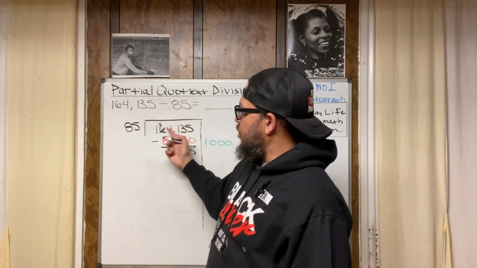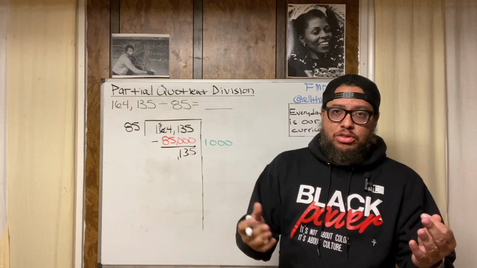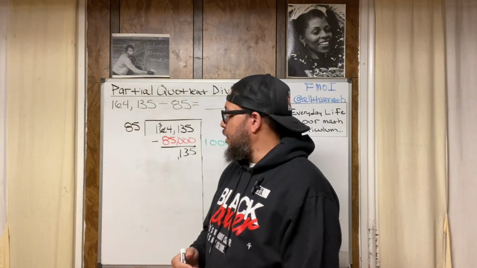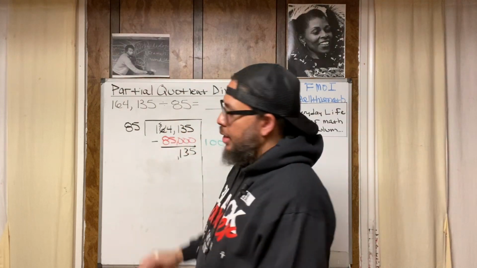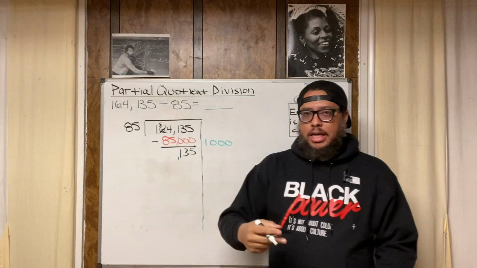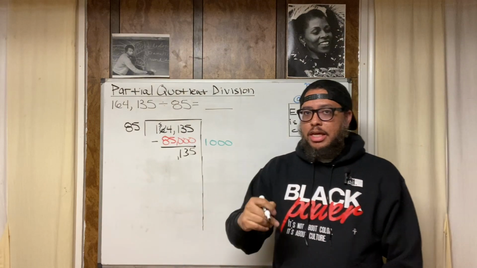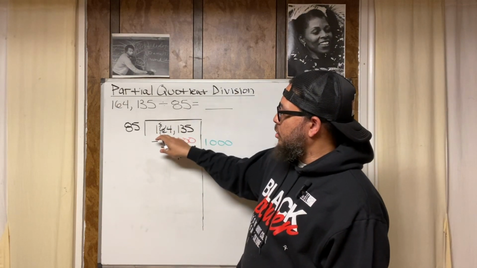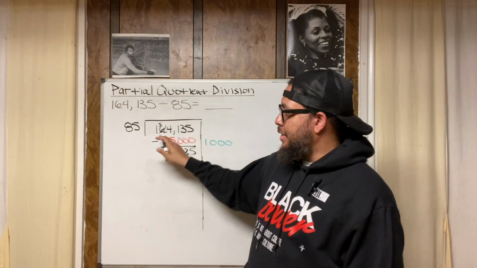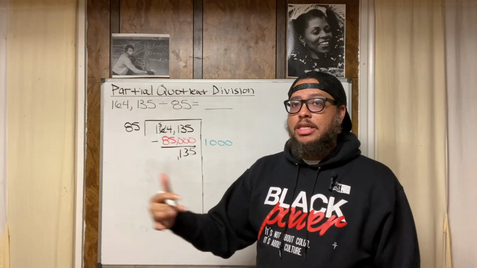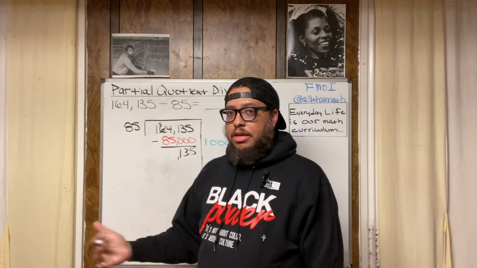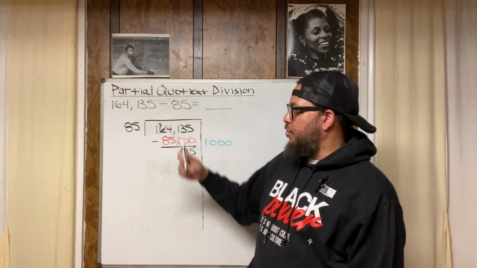I'm going to take that 10,000 and give it to the 4,000. 10,000 plus 4,000 is 14,000. So that's why when you borrow, this 4 will turn into a 14, because it's really representing 14 thousands. That's why it's 14,000, because we took 10,000 from the 10,000s place. We had 60,000 right there, and we took 10,000 from 60,000, leaving us with 50,000. That's why there's a 5 here now.